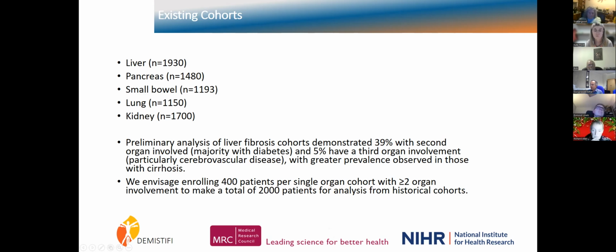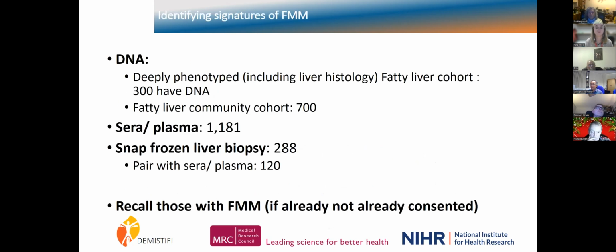to be having, we have, I think, 4 of these cohorts. We already have DNA, which they have permitted us to store. We identify 400 of them with 2 or more organs, and then put together about 2,000 people for replicating the genetic signal which we have found in UK Biobank. That's the first thing we are going to look for. So we have actually got DNA in most of them. This is just one cohort I'm describing, but that is because I collected all this information.